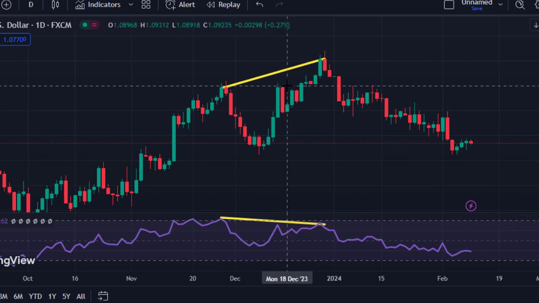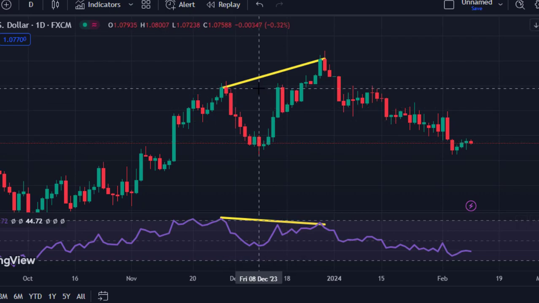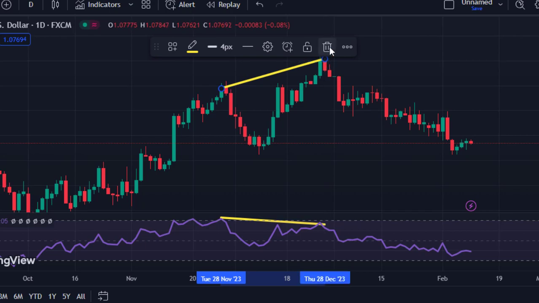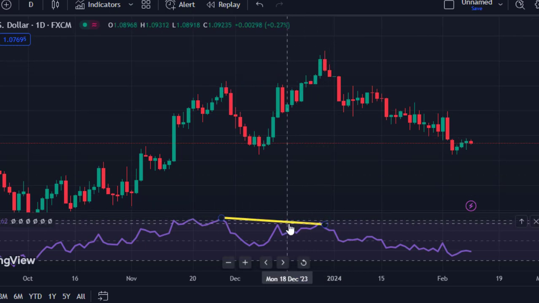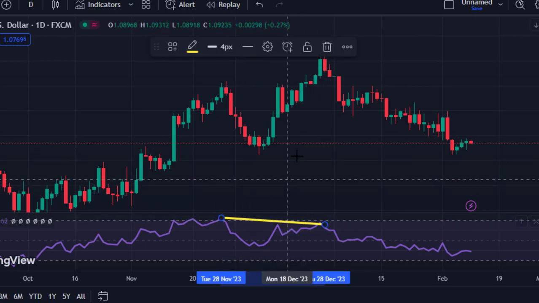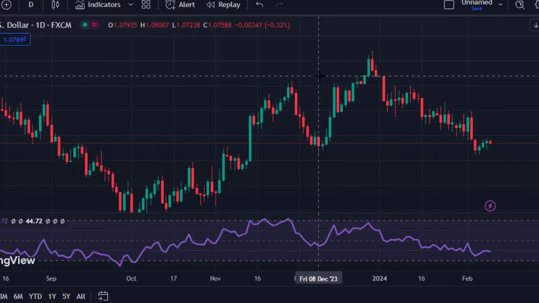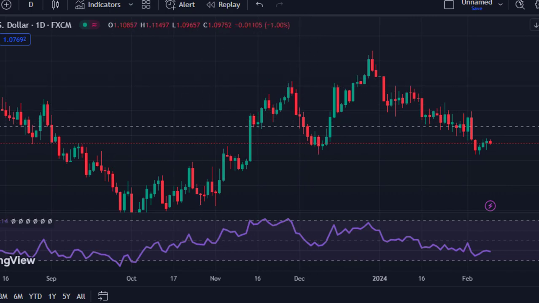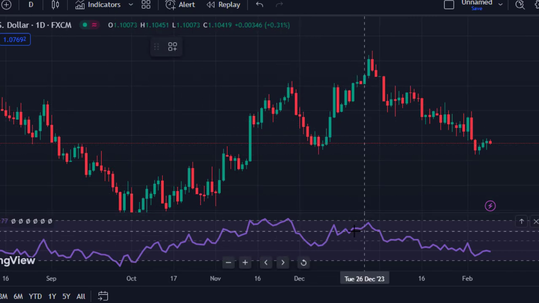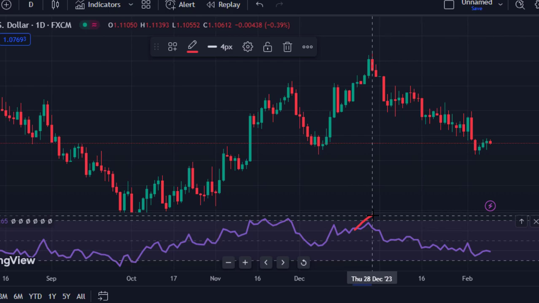So when you see divergence on your chart, it is not ideal to just take a trade. Okay, you need to confirm your divergence. But before you confirm your divergence, there is a very unique divergence that I want you to spot on your chart, and that is the very one that actually works very well, and that is what I want to show you right now.